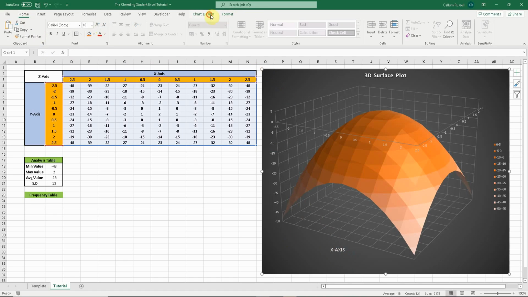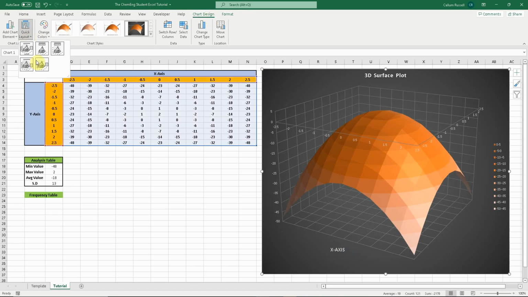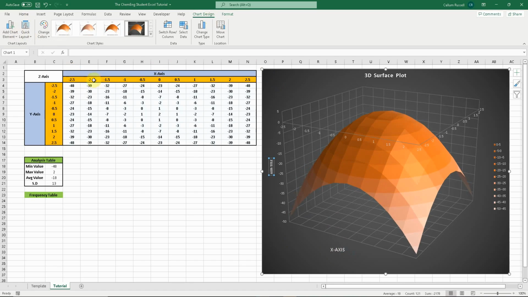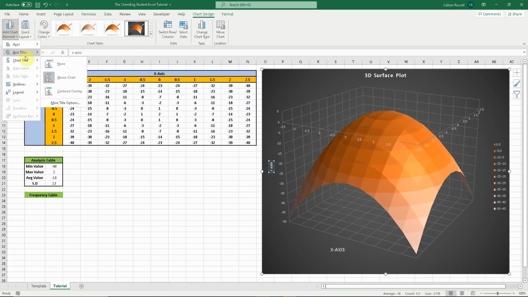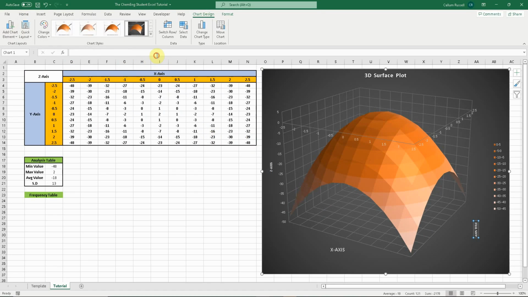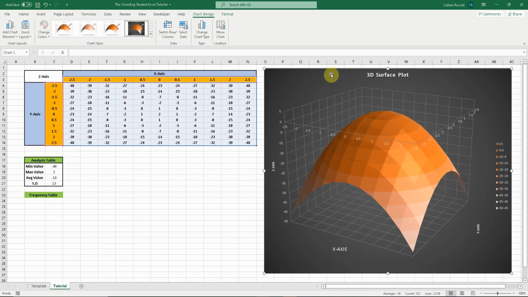Okay, then what we can do is we can come to chart design and we'll add another axis title. This time we'll call this the z-axis, and we'll hit enter like so. And then we'll give our last one, which was the depth, which was our y-axis, like so. Alright, now again you can change the size, you could even change the font style as well. Alright, so that is how you would create and render your 3D surface plot. So it is very straightforward. Once you see the process, you just do it in a systematic way.